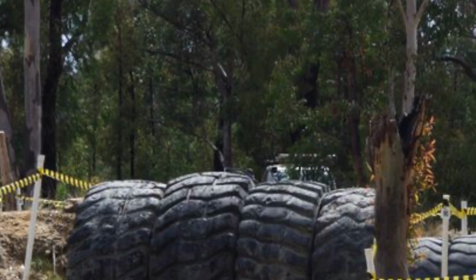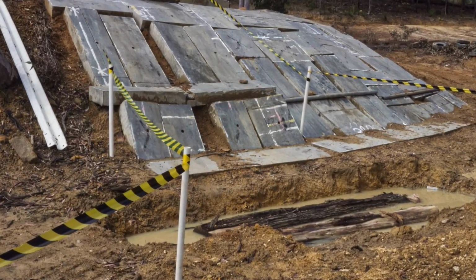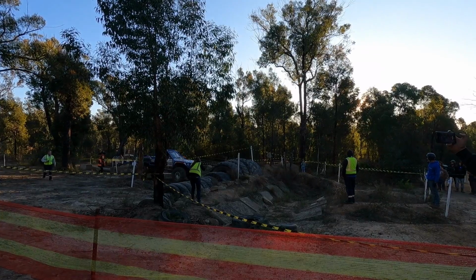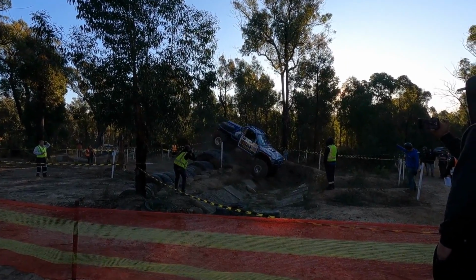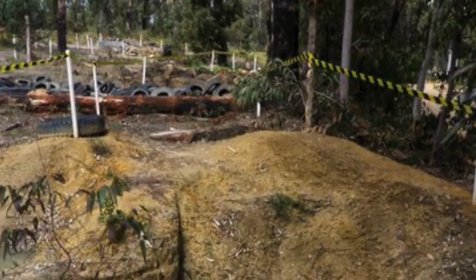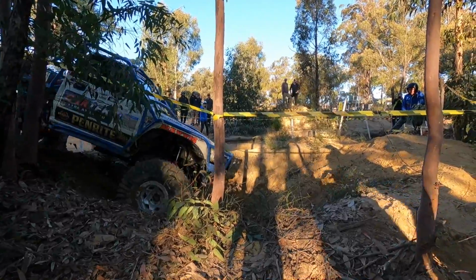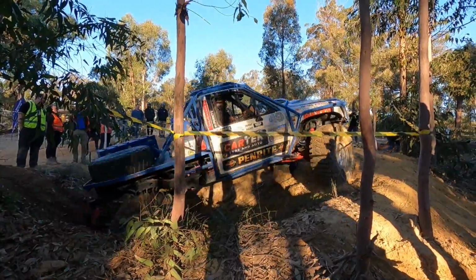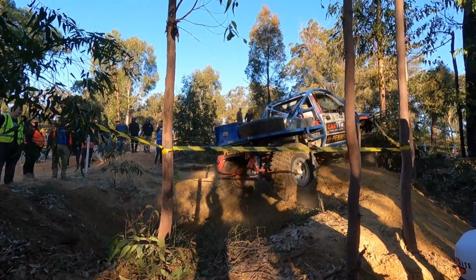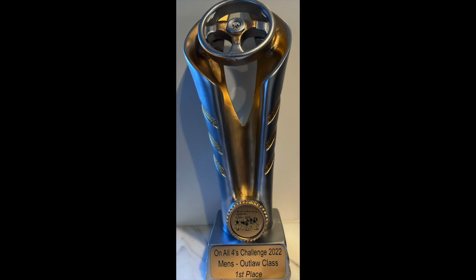So weather doesn't look too promising for this upcoming event. Here's a couple of pictures of some of the stages. Now we were lucky enough to compete here at the On All Fours Challenge. So some of these tracks are going to be very similar. Now the track organisers have done a lot more work on them. But Bullet Truck, running in the outlaw class up there, we were lucky enough to win that event outright. But I'm sure that the track organisers have accommodated the buggies in this next 2-car challenge. So we will be a little bit out of our league, I believe.